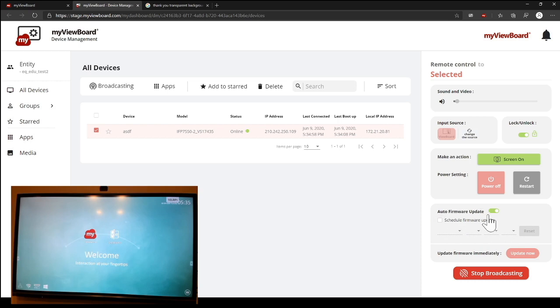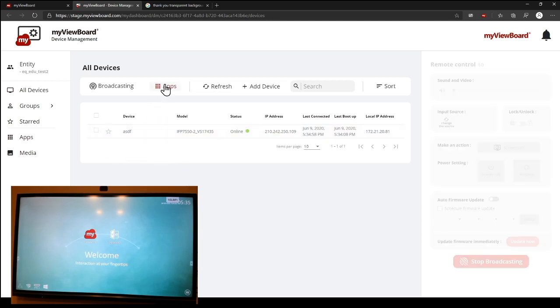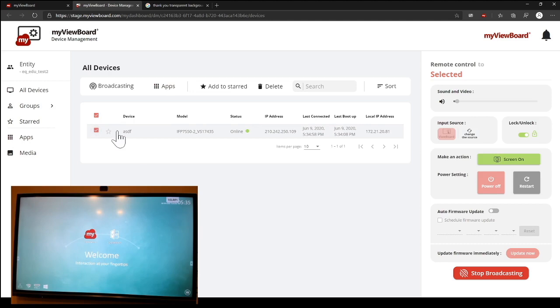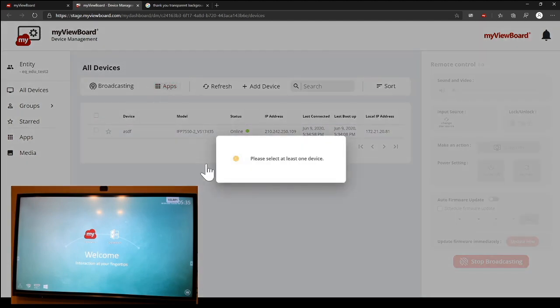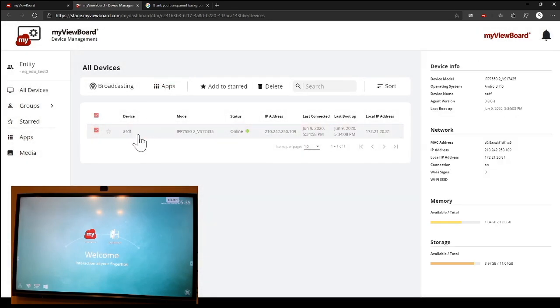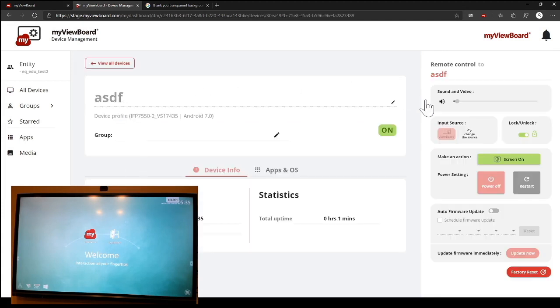The next feature that I'd like to discuss is that we can actually install apps. But first, let's unselect this and click apps so we can see the error message. If nothing is installed and I click apps, you get the error message. Actually, let's click the entry so that we can see what we can do. We can change the name of the device. For this sample, I'm just gonna call this test office. Then I'm gonna click the check mark over there. The on means that this device is online.